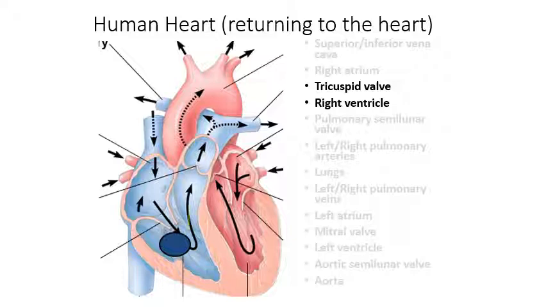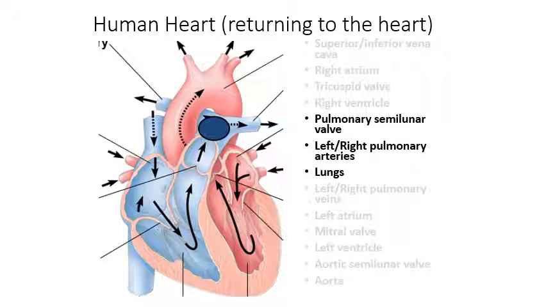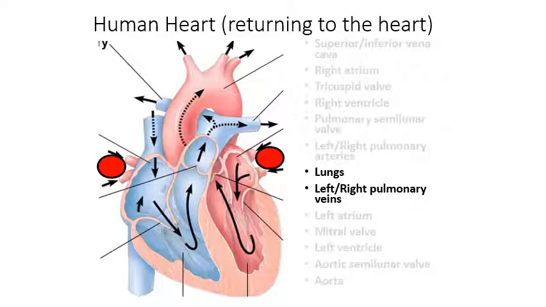Next, they're going to go out through the pulmonary trunk to the lungs. So they have traveled through the pulmonary semilunar valve, and they're now in the pulmonary trunk, and they're just about to head out either through the left or the right pulmonary artery to the lungs. After they come back from the lungs, they travel through the left and right pulmonary veins, and they're going to end up in the left atrium.